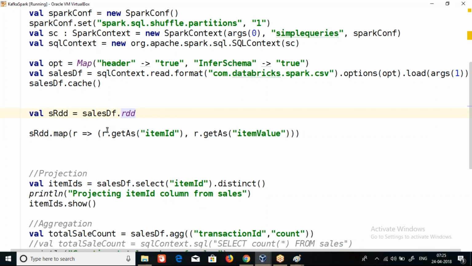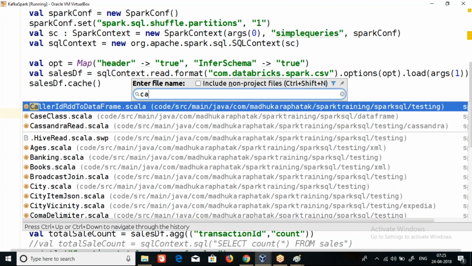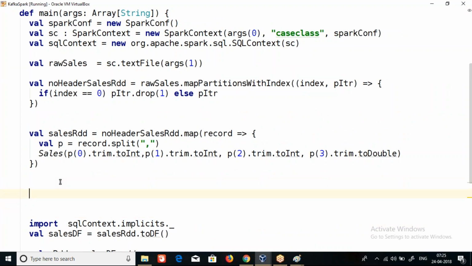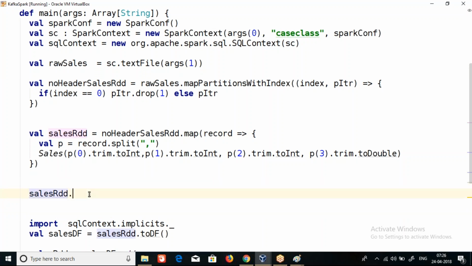It is not like RDD of sales. It is when we have RDD of sales. So this is the sales RDD. As you can see here, with an RDD of sales, you can do a map transformation. You take each record.